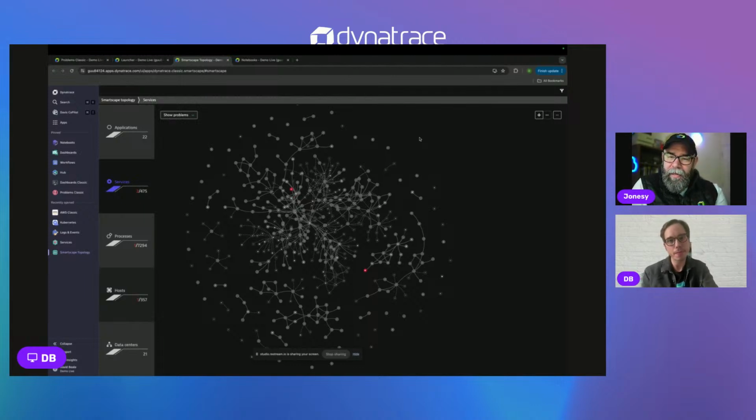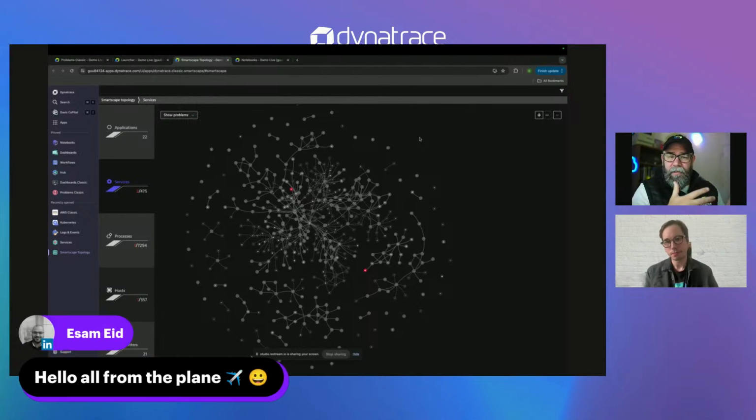So, one of the things that I feel like sometimes we're kind of guilty of here at Dynatrace is that we throw out a lot of jargon. We use terms like Smartscape, for example, and you did a great job of explaining that it's a topology map. That's what it is. But you also threw out another term, and that term is PurePath. It's funny, we use this term all the time here at Dynatrace. It's effectively almost like Dynatrace jargon.